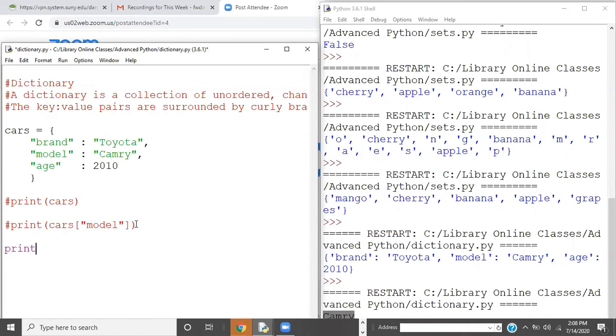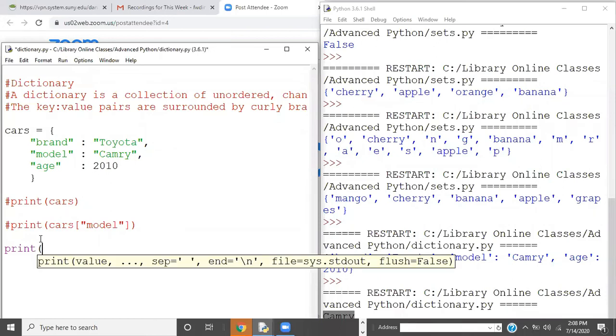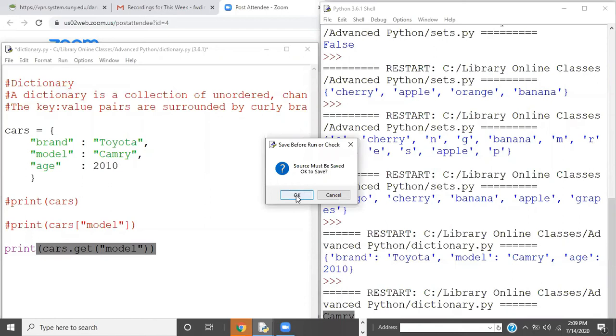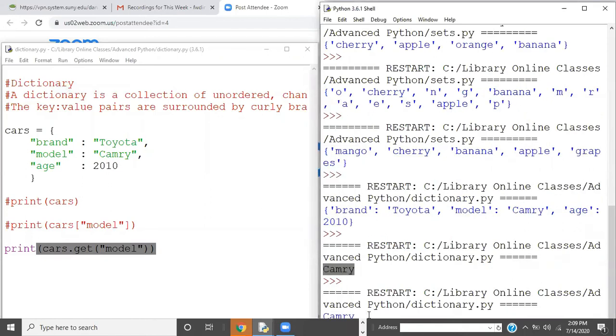And what you do is just do print parentheses, and you name your dictionary, which is cars, dot, call the get method, and then in parentheses, you enter the key that you want the value of, parentheses, parentheses, and that should display the value Camry, just like before, and it does. You look at the very bottom of my Python shell.